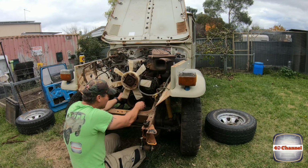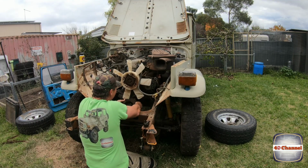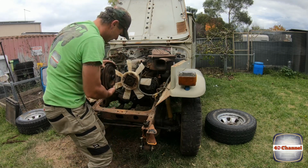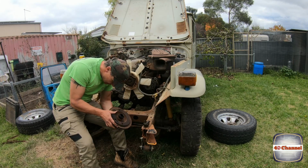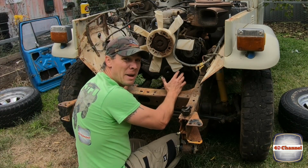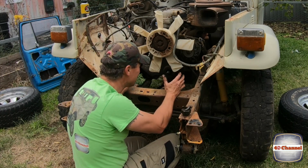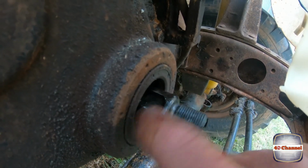It looks like the keyway's flogged out. Just need to get it off. Right, the keyway in the actual pulley looks in good nick. There's nothing worn out there. Righto, now we're at a major concern because the keyway on the actual shaft is worn out. You see, it's worn completely down here on a taper.